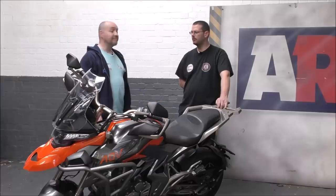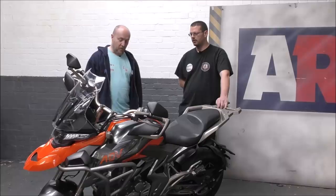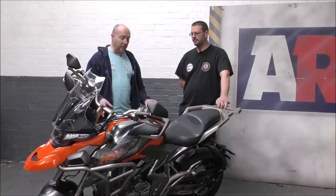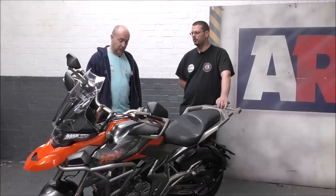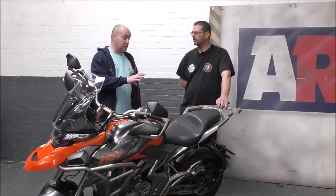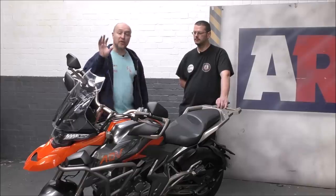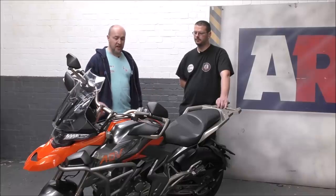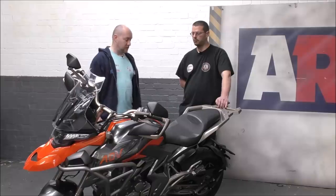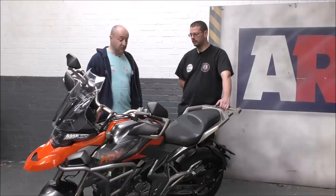Single cylinder. You've got that 125 single cylinder buzziness going on. Yes, I agree. When it's on tickover, it does have a little bit of a 125-y vibe about it. Even when you're riding it, you get that single thing going on. You get that single cylinder sound, but not any feedback. There's no buzz when you're riding it. It doesn't vibrate. It's really smooth and really well put together. Suspension-wise and the choice of tyres and everything, it's brilliant. It is. Very well thought out.